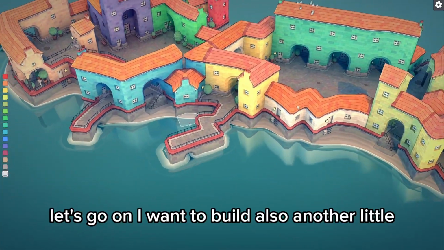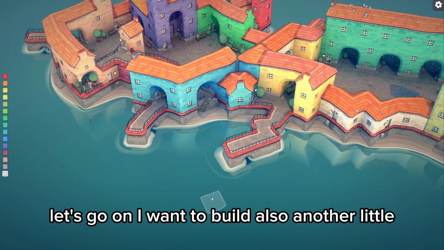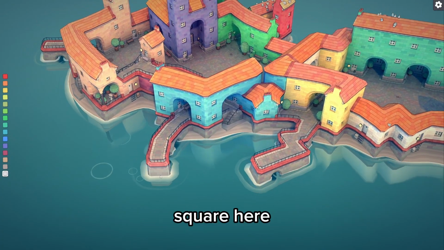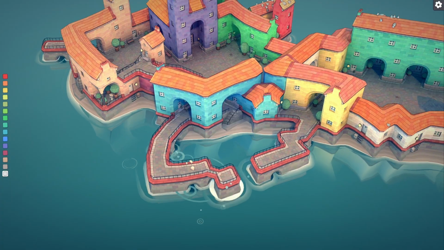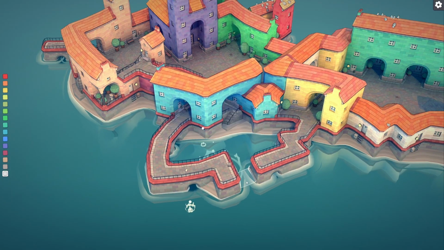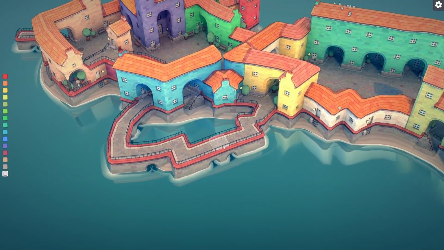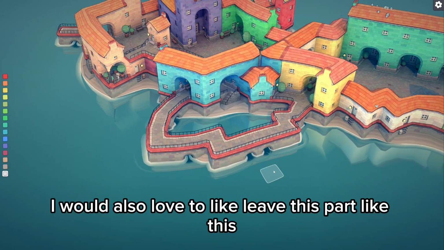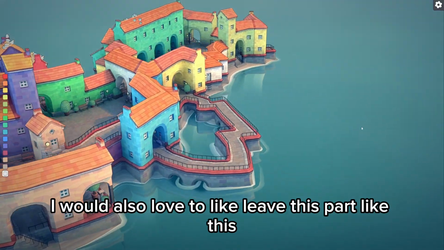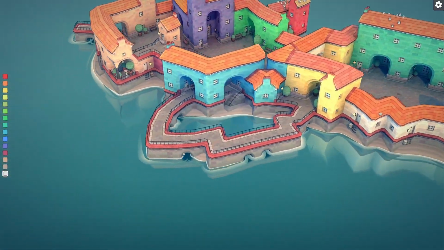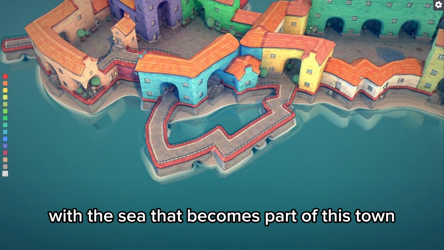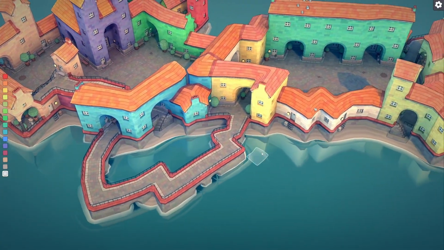And let's go on. I want to build also another little square here. But I would also love to like leave this part like this, with the sea that becomes part of this town.